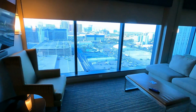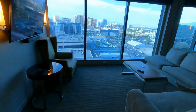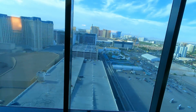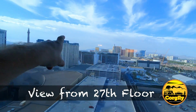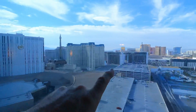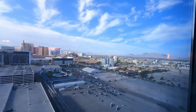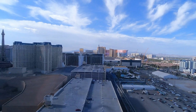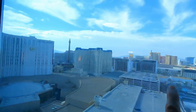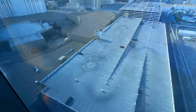Last year when we were here, we were in a studio. So basically this room was the entire thing. We didn't have the second area to the left. We also were facing in the other direction. So we are facing, there's the Trump, Treasure Island, Wynn. This is the Paris, Planet Hollywood. Downtown Las Vegas is over there, and over there is Lake Mead. And behind us would be the MGM, the Luxor, and Mandalay Bay. Las Vegas Boulevard basically goes in this direction right here, so you get either this view or that view. And look in the parking lot, that's kind of interesting. I just noticed that somebody was doing donuts in the parking lot.